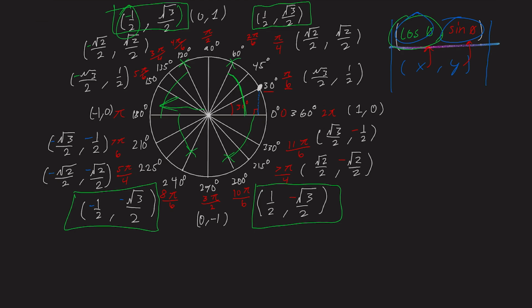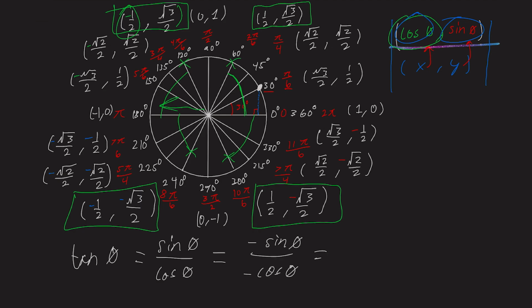But that leaves an interesting argument to be had about the third quadrant. Because what is another trig function we know? We're familiar with tangent of theta. And we know that equals sine of theta divided by cosine of theta. Okay? So regardless of what sine theta and cosine theta are, if we're dealing in the third quadrant, they're both going to be negative. Which means if we're taking a negative sine theta divided by a negative cosine theta, that means that we have a positive tan theta whenever we are in the third quadrant.